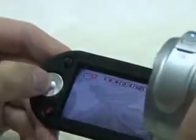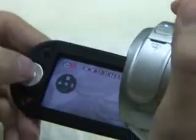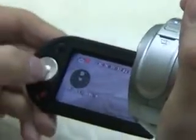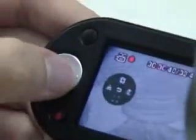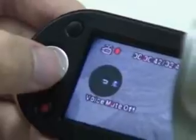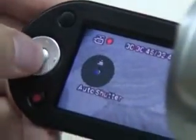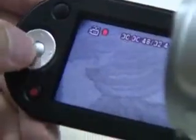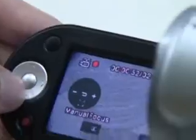On the LCD, there are directional shortcut buttons for easy access to certain menu items. The center button brings up the main menu. The top button is for exposure, which you can set to manual or auto. The right button provides a mute function. The left button is for shutter, and the bottom button lets you toggle through focus types.